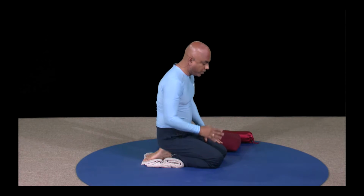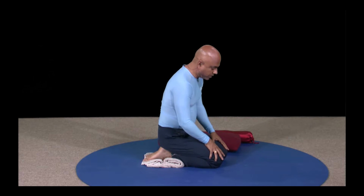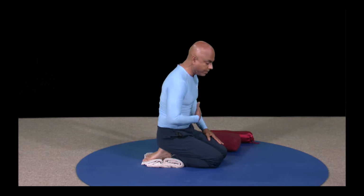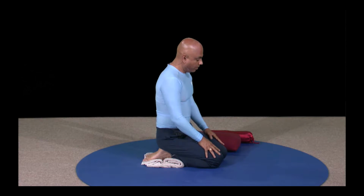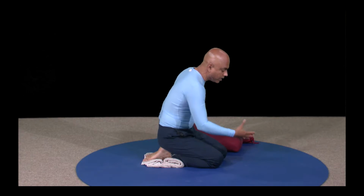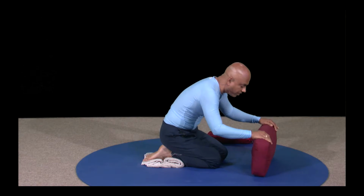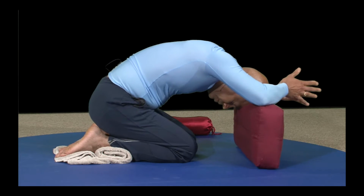Now, we're going to do this together in a little bit, okay? What I would suggest for those of you, if you feel your stomach is going to come in the way because of excess fat or whatever, what you probably need to do is, if you can't go all the way down, use a bolster once again in front and rest your head on the bolster.